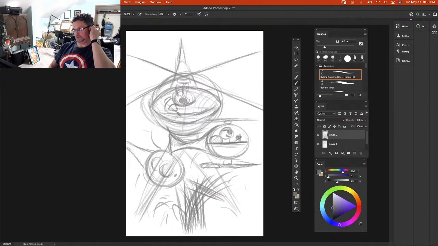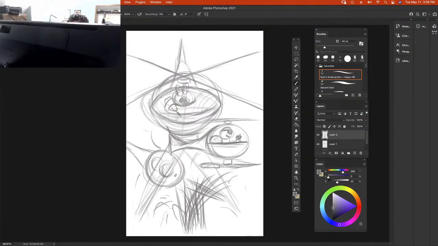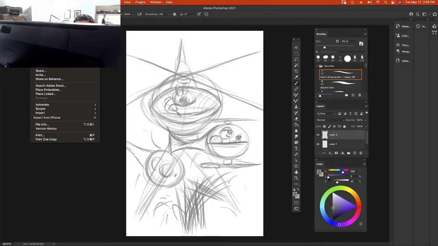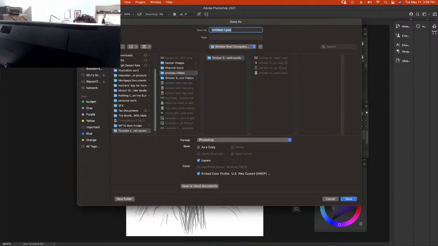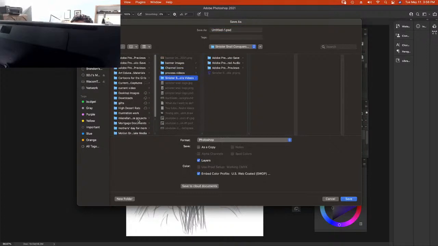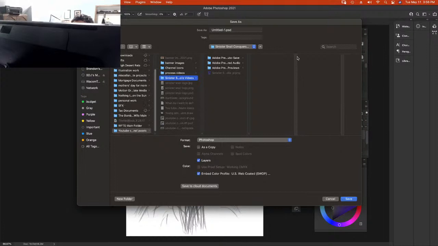Okay, so I think I am digging the Harrow chapter, so I'm just gonna go ahead and take this stuff here, file, save as. Let's see, go to Sinister Snail Tropolis. Oh wow, how does he save, guys? This is how we save.